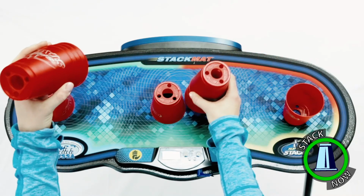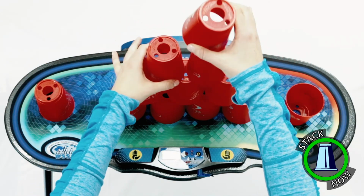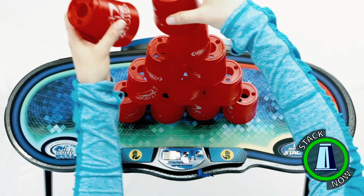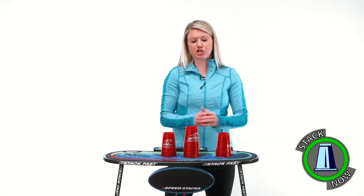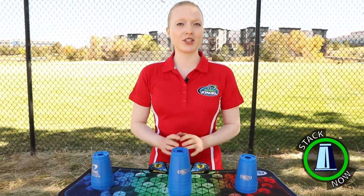Five, four, one, right, left, right, center, right, left, right, left, right. Right hand in, pick up both cups, both to the right, one in your left hand, all in your right. Finish in a 3-6-3. That was a lot to remember. So let's have Emily show us that one more time.